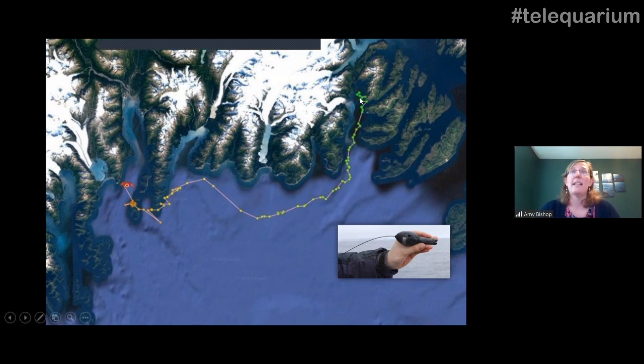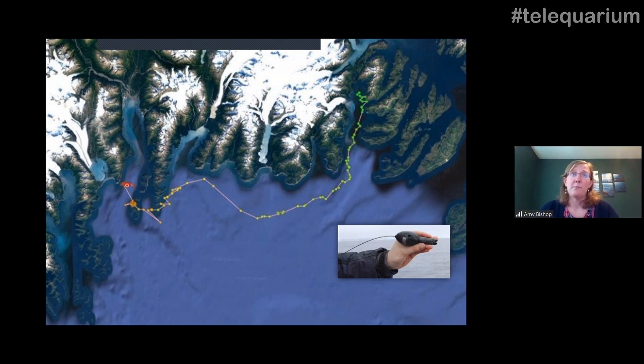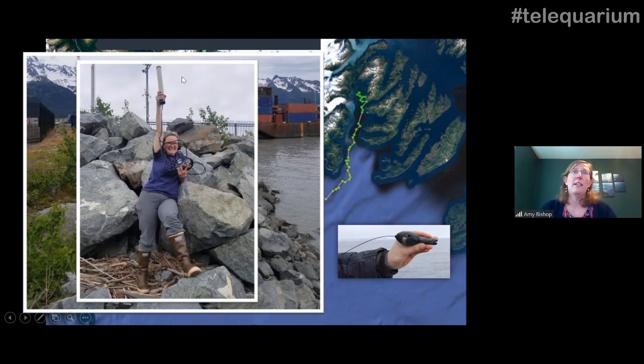This map shows how one tag drifted after popping up in Prince William Sound — we started getting satellite fixes as it drifted, downloading data to the satellites as well. Remarkably, it drifted all the way back straight into Resurrection Bay, almost to the Sea Life Center at the head of the bay. In cases where it's possible to recover the tag, we always want to try because the tags retain a lot more data than they can transmit via satellite. One of the tags washed up at the head of Resurrection Bay by the railroad terminal, and we went out with a goniometer — a device that receives a connection with the tag and tells us a bearing, a bit like playing Marco Polo with the tag. We've managed to recover two tags that way.